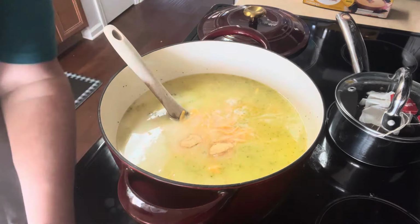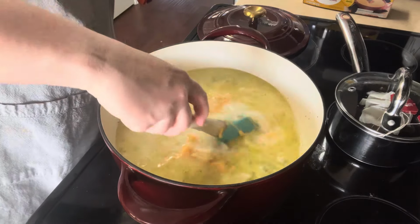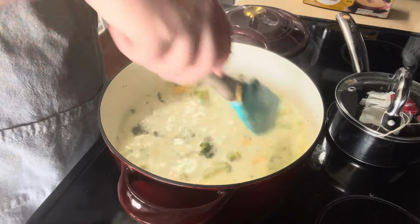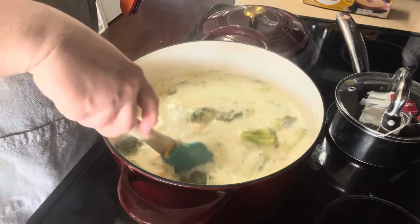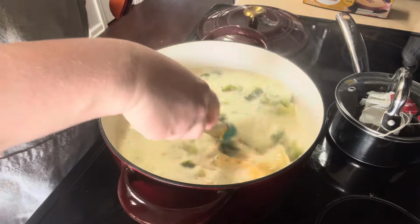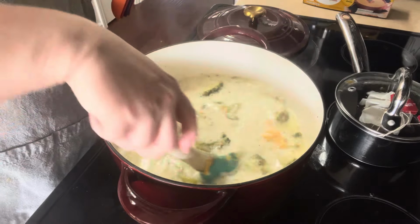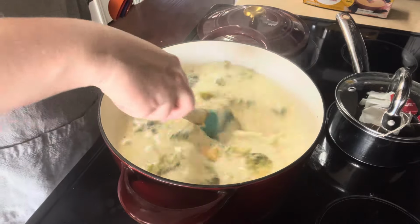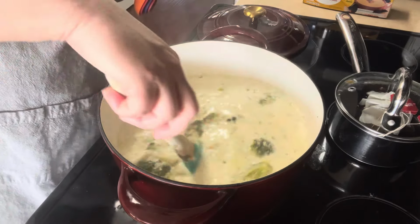All right, you're gonna stir all this together and let this cook for another 10 minutes until all this cheese is melted and incorporated all the way through. And then we're gonna come back with the last cup of broth and some cornstarch and it will be ready. So we've got about 10 minutes and then we will finish this off and then the bread should be done just not too long after that.